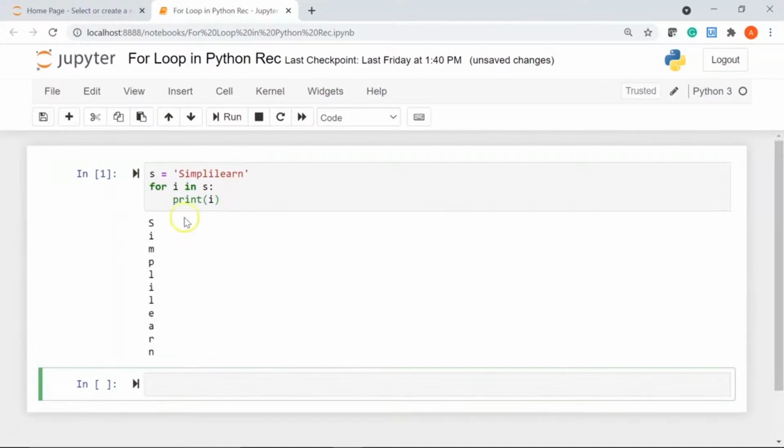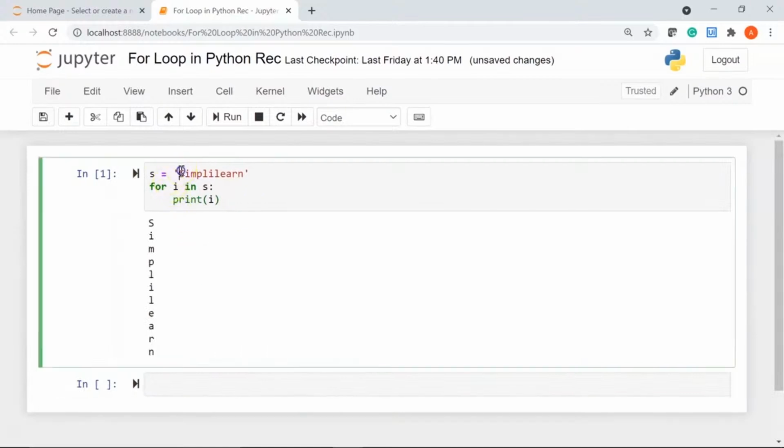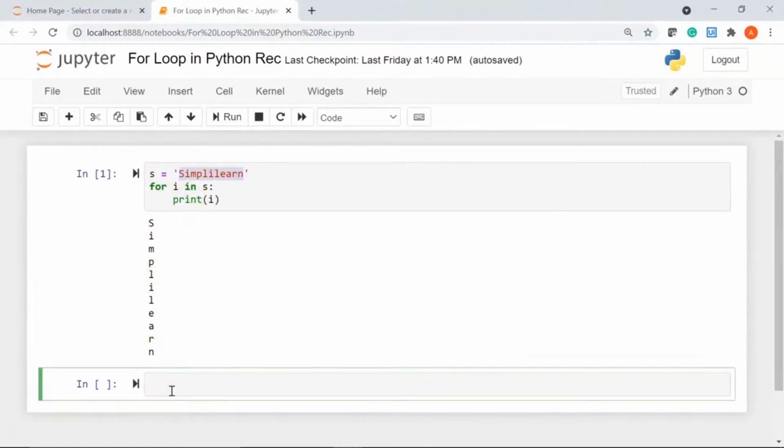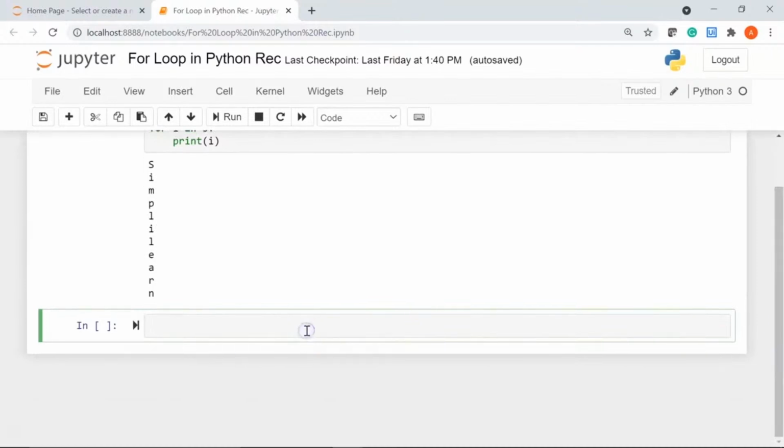You see here, using this for loop, we have iterated over all the letters that were present in my string, that is Simplilearn, and we have printed them one by one. Okay. Now the print function in Python provides a parameter called end. By default, the value of the parameter is \n, that is the new line character. Now you can end a print statement with any character or string using this parameter, which is end. Let me show you what I mean.